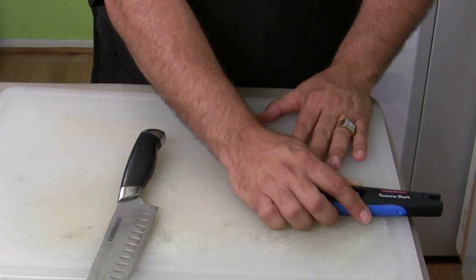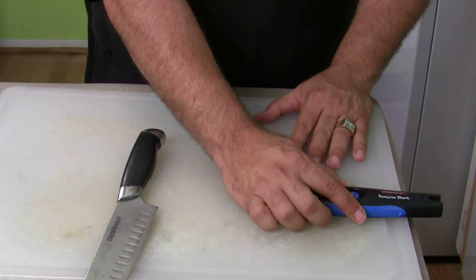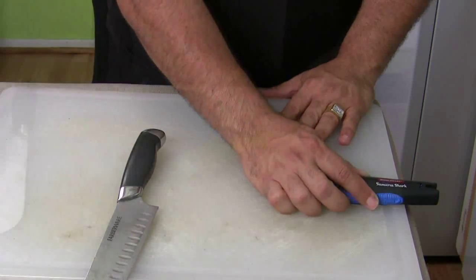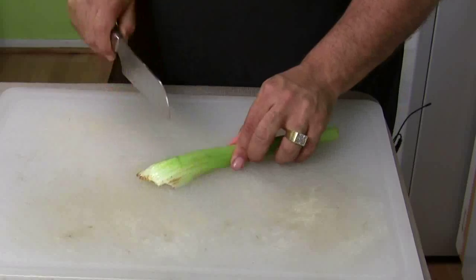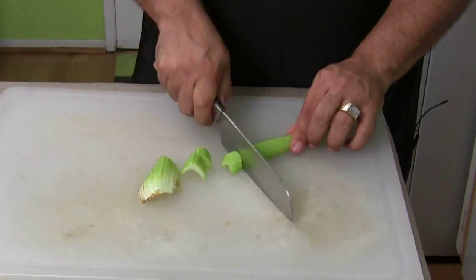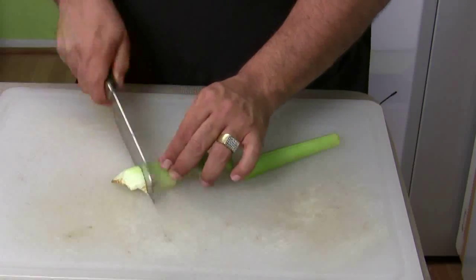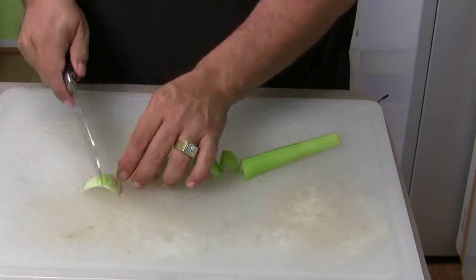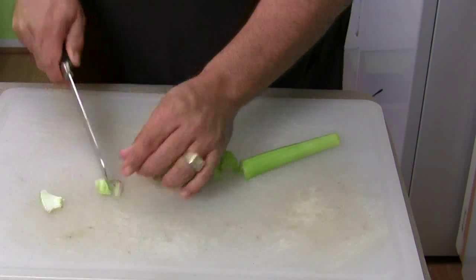Okay? You want to make sure you do this against an edge. Never do it just free holding it, okay? That's why the device is designed this way. Here we go. A little bit of pressure has to be put on this. Okay? Sometimes I got to push down on it. See how that doesn't want to cut always.